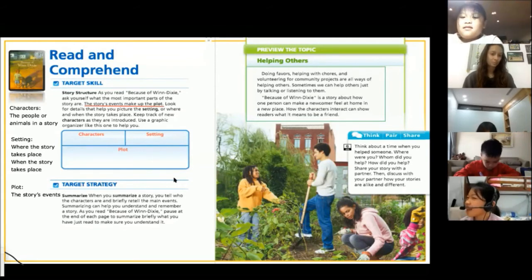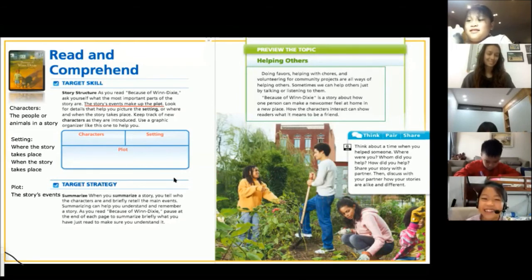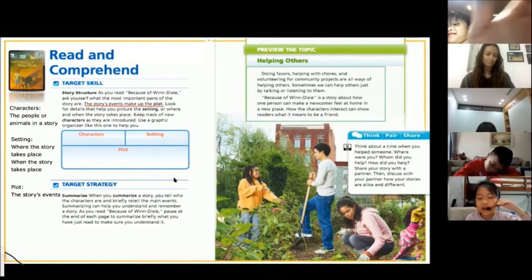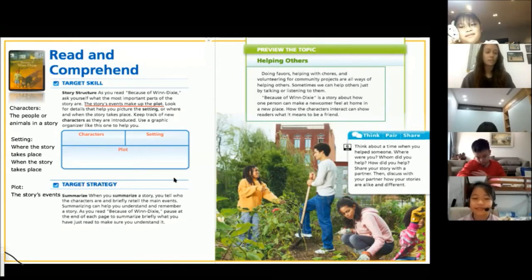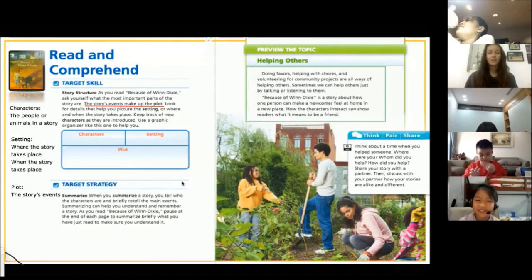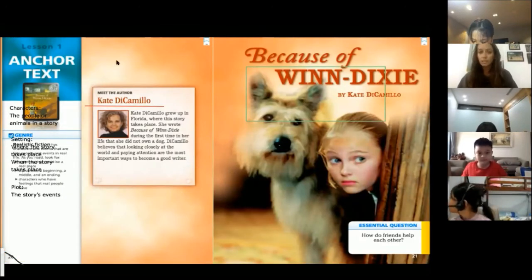It is not help, but it is a chore, and I have to do it, not I help my mom. Well, I'm sure by doing the chore, you're probably helping her, right? Because if you don't do it, who has to do it? My mom. Do you think mom wants to do all the things she does in a day and then come home and wash the dishes? No, I don't think so. Okay. All right, let's keep going. So, Because of Winn-Dixie, what is the genre of this story?